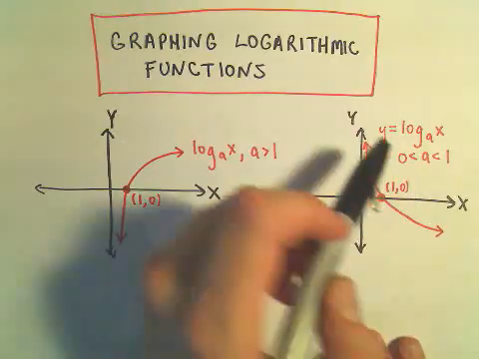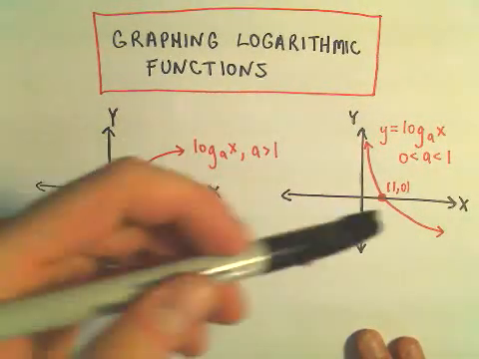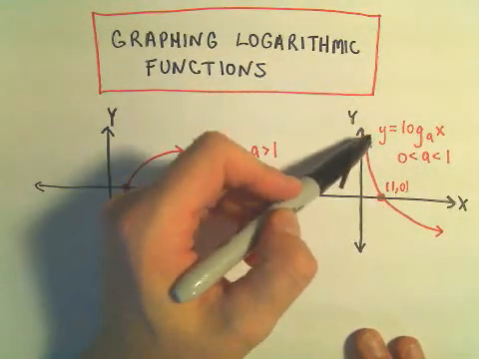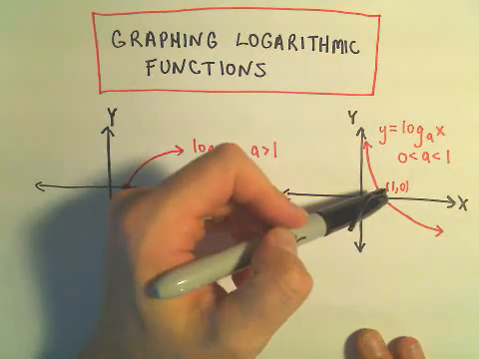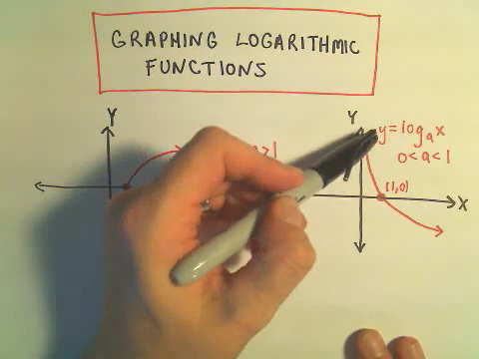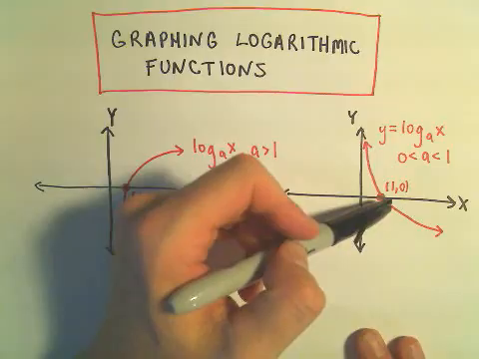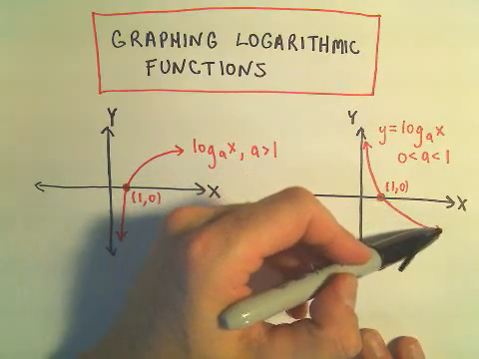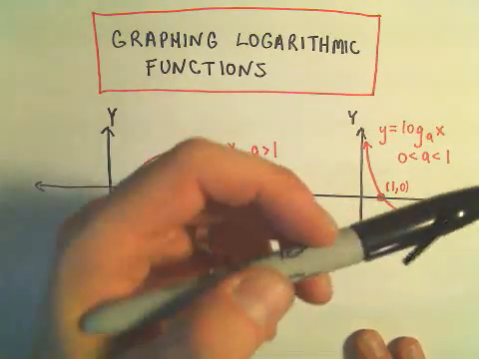It'll go through the point (1, 0) and it doesn't ever level off but it does grow very, very slowly. If your base is between 0 and 1, it's going to be kind of a reflection about the x axis and instead of going to negative infinity as you get close to the y axis, it'll go to positive infinity and then it'll start going towards negative infinity as you move towards the right but again very slowly.